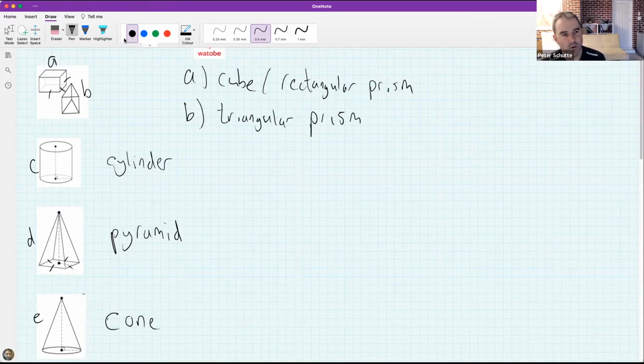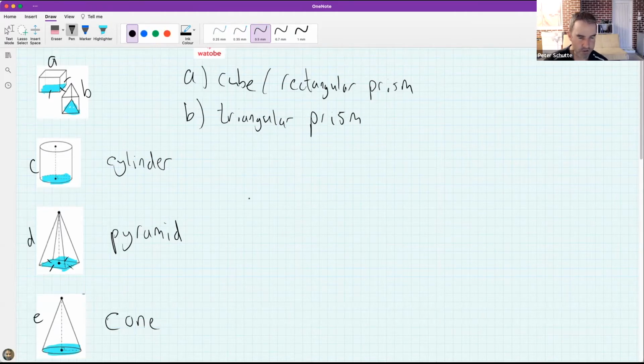So what's quite important, so first of all, there's the names. Now, each of these shapes is somewhat based on a base shape. And in the previous lesson, we spoke about what the base is. So in A, the base would either be a square or a rectangle. In B, the base would be a triangle. In C, the base would be a circle, and it's always going to be a circle for a cylinder. For D, it actually could be a number of things. If it's a square, it's a square-based pyramid, but you could get a triangular pyramid. The base basically gives it its name. The pyramid is because of the triangles on the outside, on the lateral faces. And then a cone is kind of based around a circle.